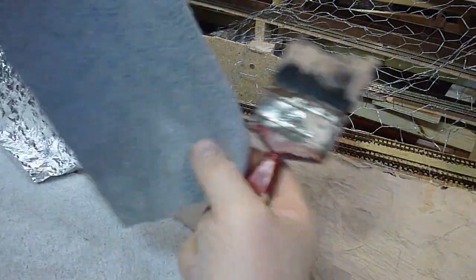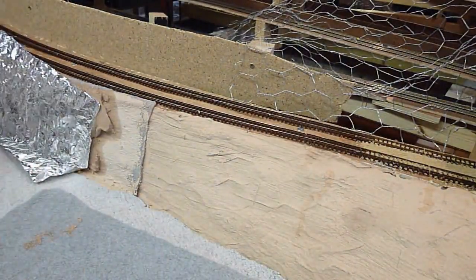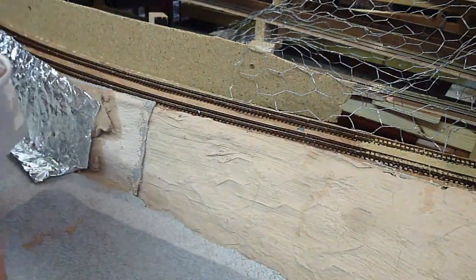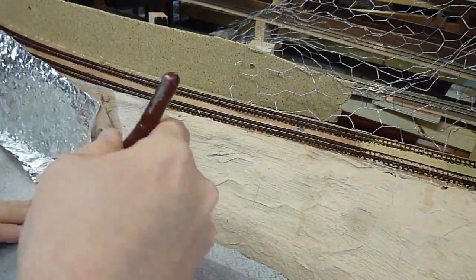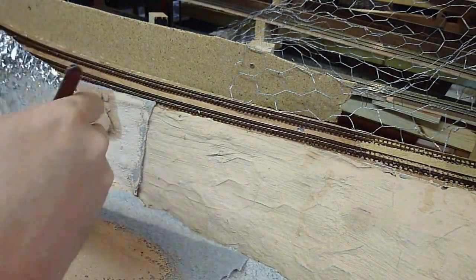Okay, here's a piece of the joggy bottom. I've got the fluffy side that way around. What I've done with this is I've watered the plaster down, and I've just mucked up my new t-shirt, so I've had to get changed. But as you can see, I've watered the plaster down a little bit more. So we just give this a good soaking with the plaster mix on the back.